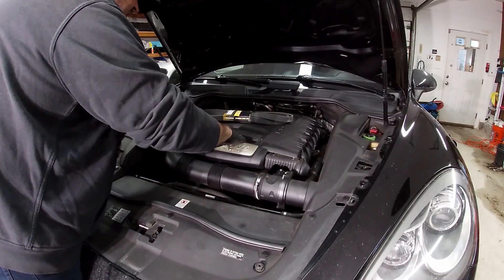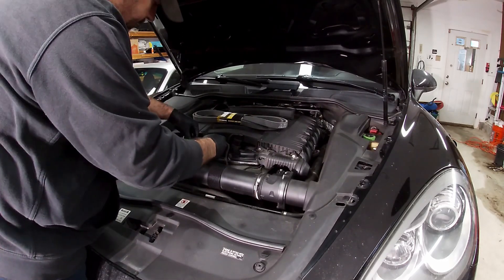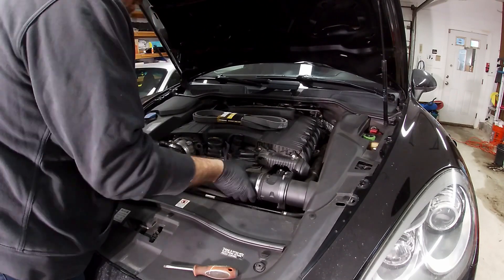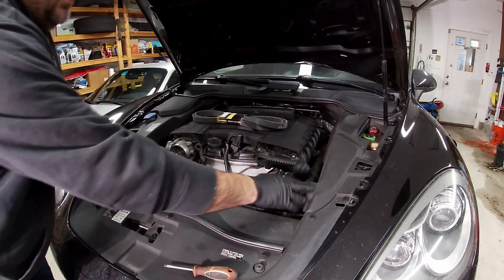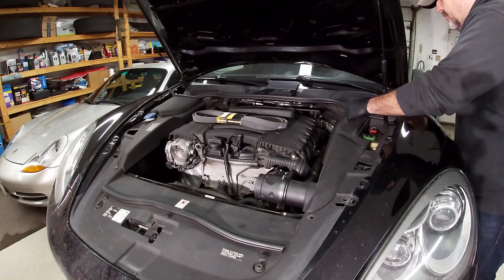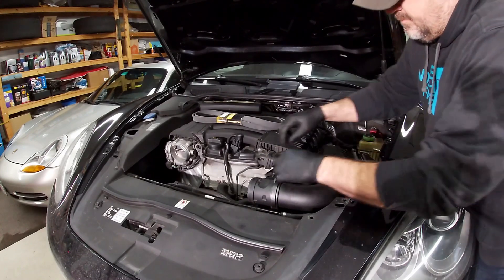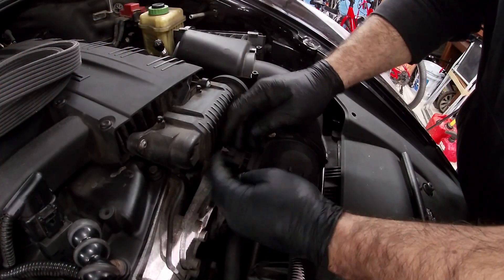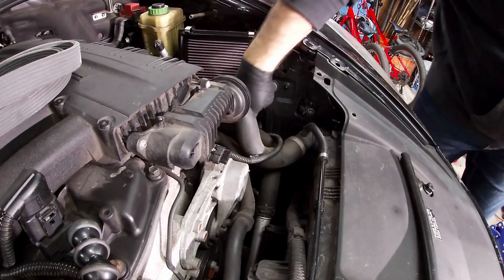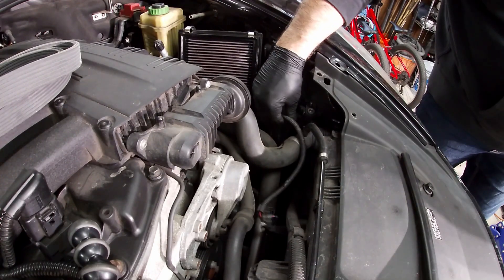First, remove this cover — it just clips right off without having to remove the oil cap. Next we're going to remove this pipe. To increase access, take off the cover off the air filter by popping these two clips up and then the connector. Pull this little tab back, push down, squeeze it out, and slide it up. You'll also need to take off this clip on the bottom — I never put it back on because it's a pain, and the cable stays stable without it.